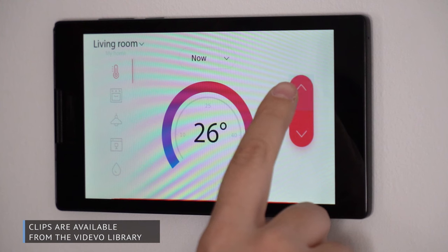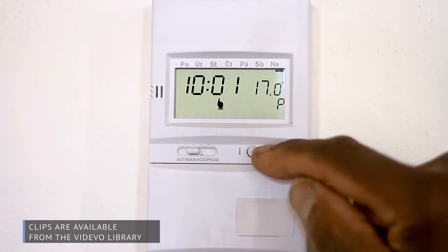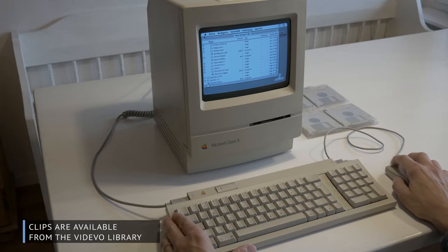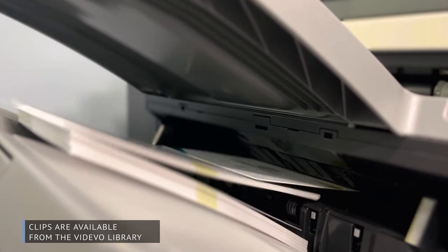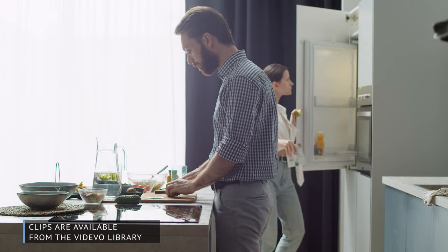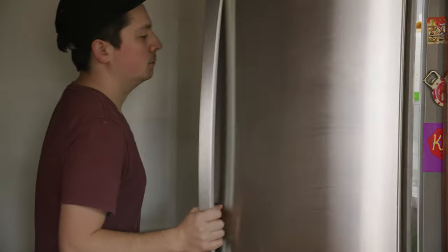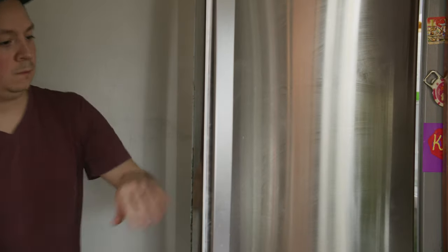Try to mitigate as much of that ambient noise as possible. If you're filming during a hot summer, turning off the AC might not sound ideal, but it might be necessary. A pro tip: crank the AC as high as you can during setup, then cut it off once you're filming and let that cold air linger. You can also disconnect any humming computers or refrigerators. Another pro tip: leave your car keys inside the fridge while filming — that way you'll remember to go plug it back in before you leave.